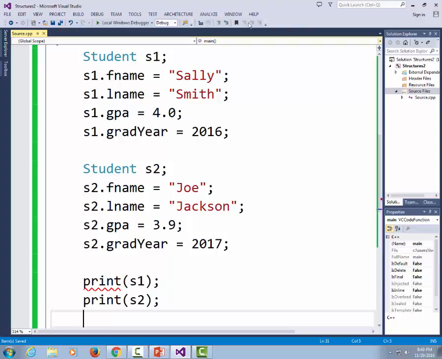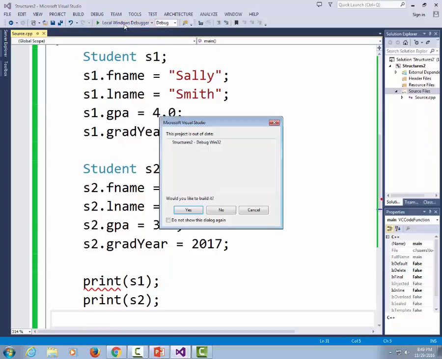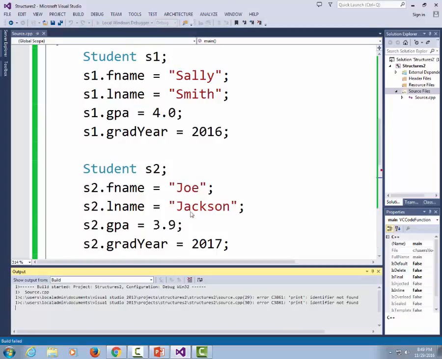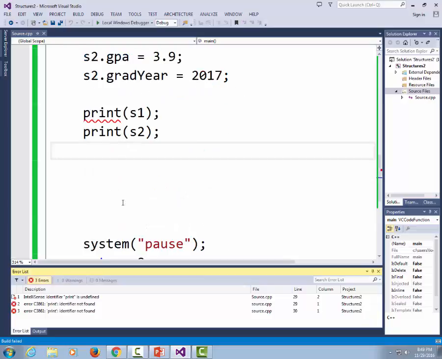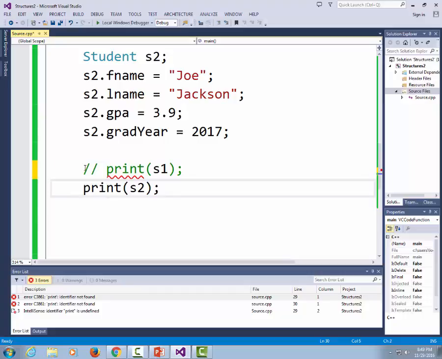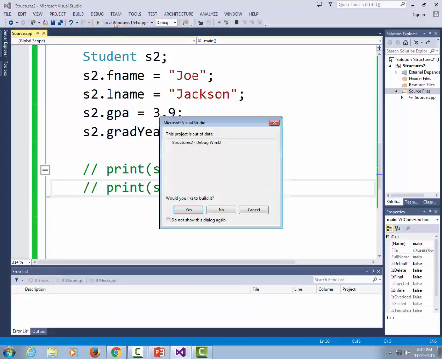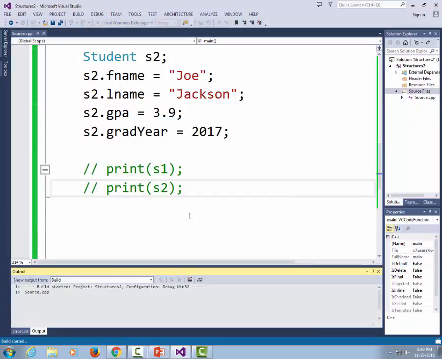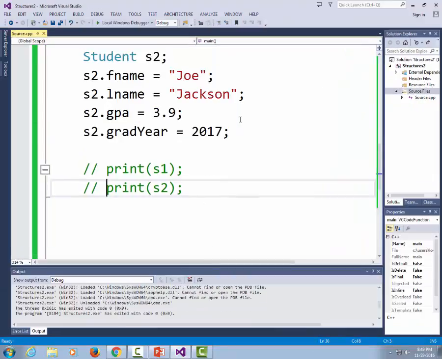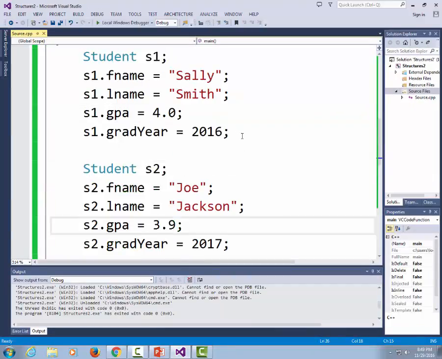If you've gotten this much typed, go ahead and run it just to make sure you don't get an error, which you should because of those print statements. Darn, I'm going to comment out the print statements for now just so I can build it and run it to make sure I don't get an error. Okay, it doesn't do anything, but it ran. That's what I wanted to see.